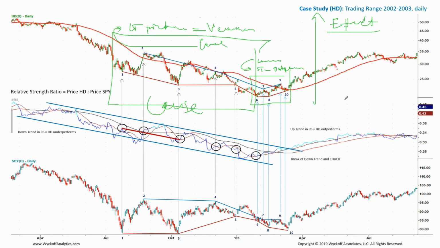So therefore, if we are saying that performance is causal and the effect is going to be equal outperformance or underperformance by what is being shown to us in the trading range, then what should we have on the next move up? The price will move up. We see it. But how is it going to move up? Is the stock going to start outperforming? And if it's going to outperform, how is it going to perform short term and how is it going to perform long term?